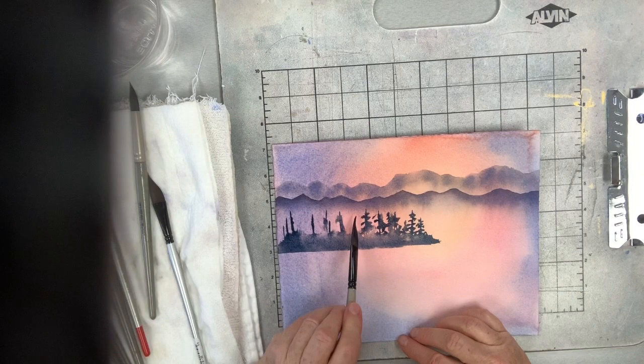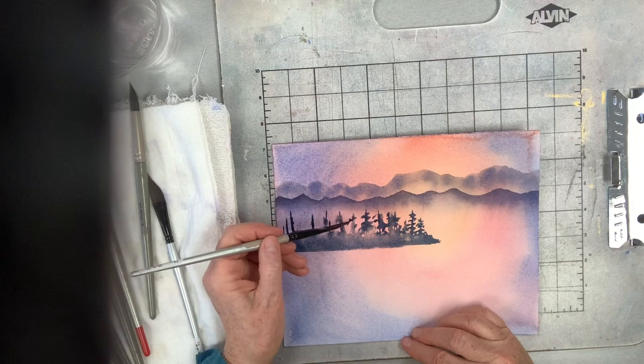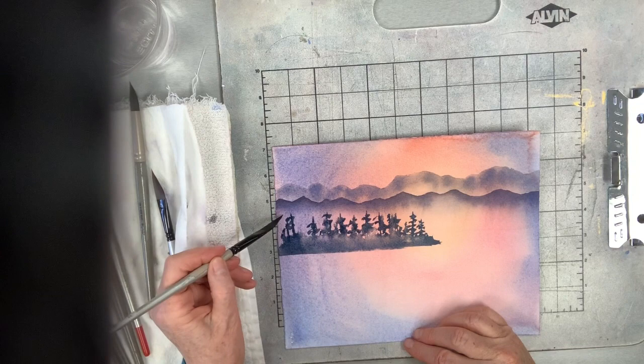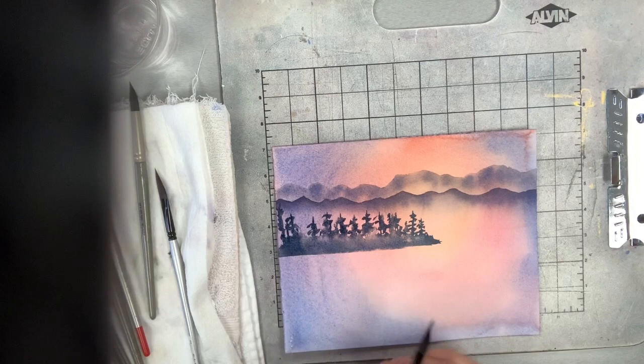And then my pigment on again, and can you see, you can see some places it runs and a lot of places it stays hard edged, right? Because it was dry. So I find it very helpful if I can get some hard and some soft edges by just kind of dabbing in, the same idea as giving a little bit of a spray with a spray bottle, which I can also do.